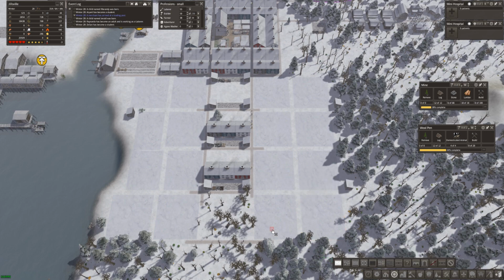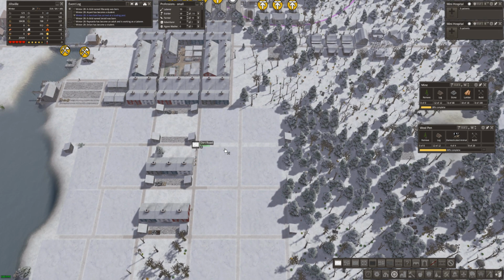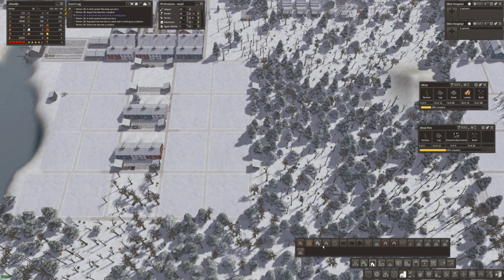Okay, I'm just gonna quickly bang in the roads here too. Although because I built some of these incorrectly, it is a bit of an eyesore, but I don't want to fix it right now. Like I missed a barn here, so let's just throw that in quickly.